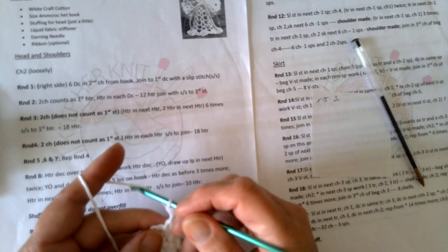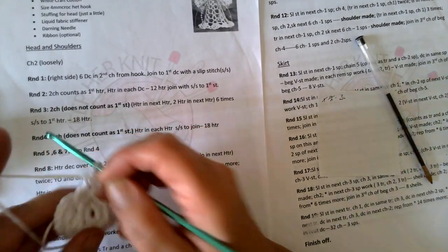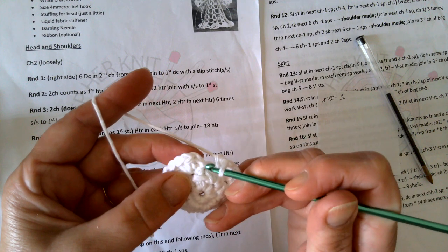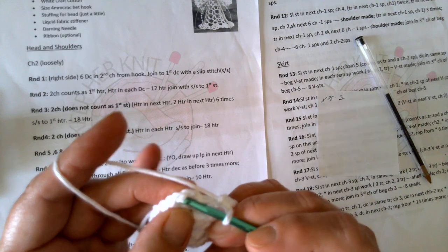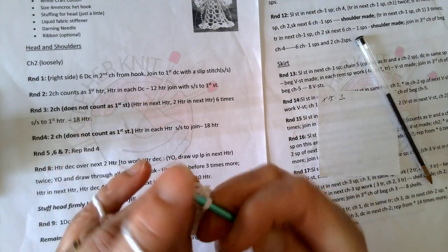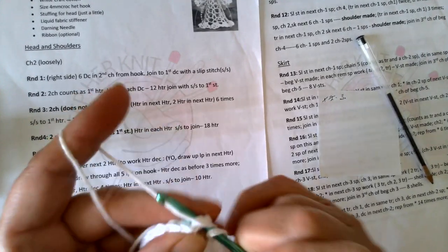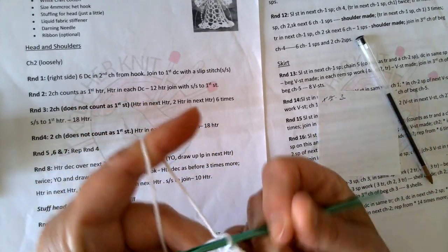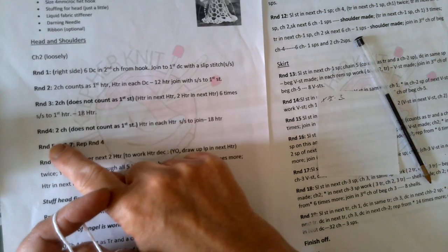So we're going to join now with a slip stitch in the first half treble. So we're not using the two chain, we're using the first half treble. So pick up the first loop and then pick up the second loop and slip stitch through. So at the end of that round we have 18 half trebles.